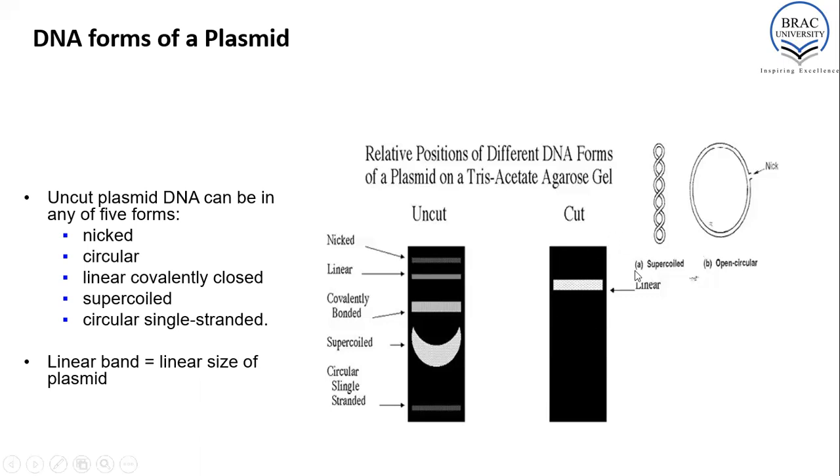And again, with the treated one, you always get a linear form of the plasmid, but you might get some supercoil as well, depending on the concentration of the plasmid and how much restriction enzyme has been used to check the digestion. That is not very important. What is mostly important is whether the plasmid has been cut in one place and you actually got a strong linear band of the linear plasmid. That's the most important bit.